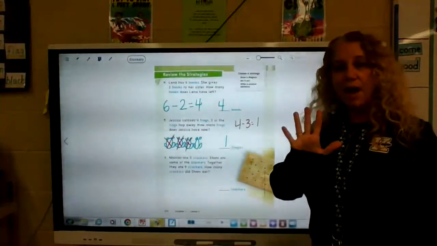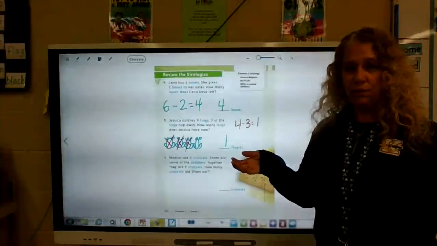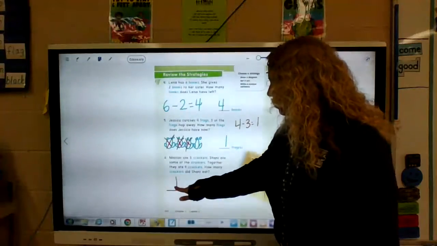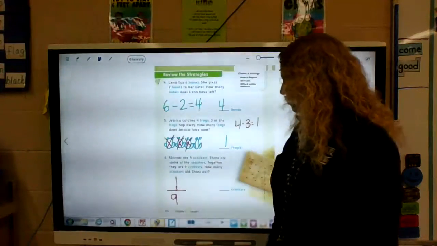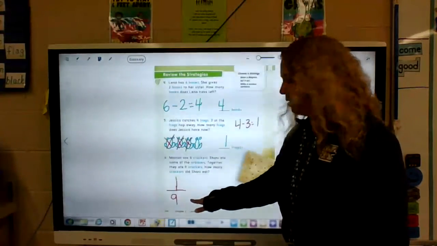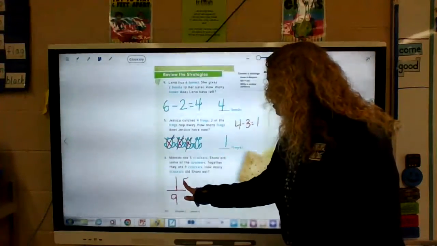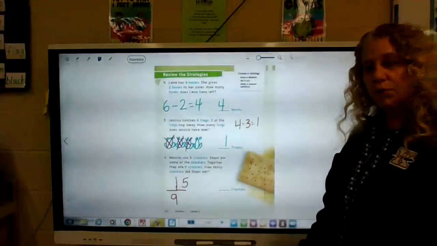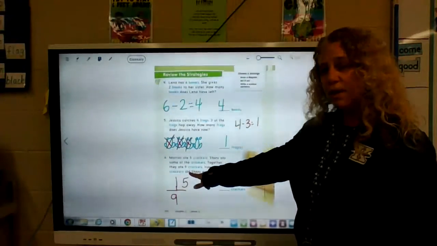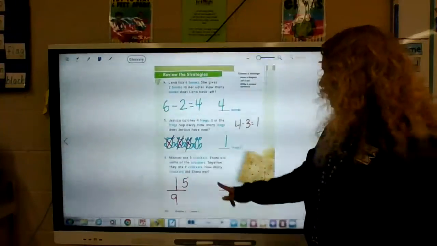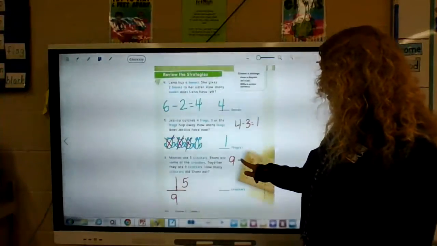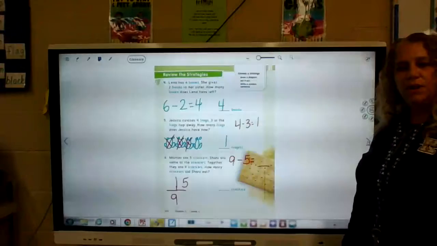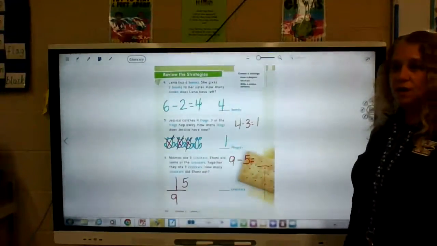We know Marcos ate 5, and we know they had 9 altogether. So your 9 is your whole. I'm going to help you out a little bit here. I'm going to do the part whole. Okay, and here's your 9. If you took 9 down here, and then move 5 up, because 5 is what Marcos ate, and see what's left. So you are subtracting, boys and girls. You're taking the 9 crackers that they started with and take 5 away. I'm going to write the number sentence here. Okay, pause me and figure it out. You could draw crackers too.